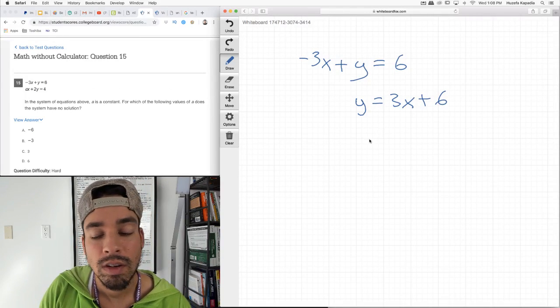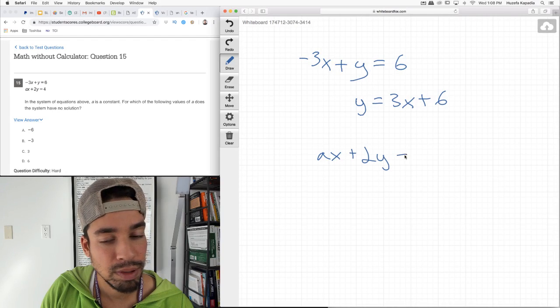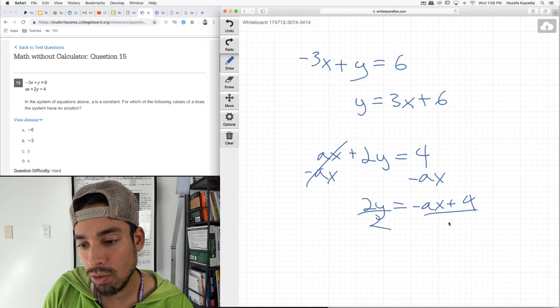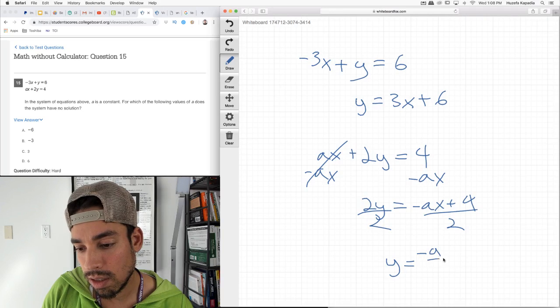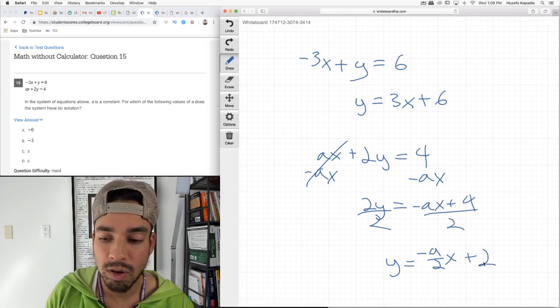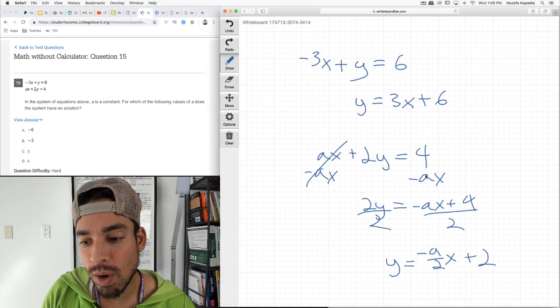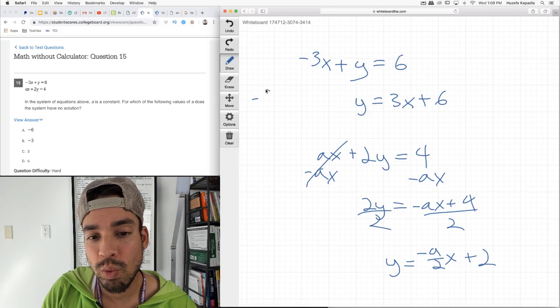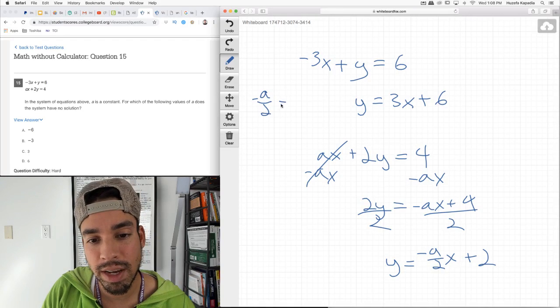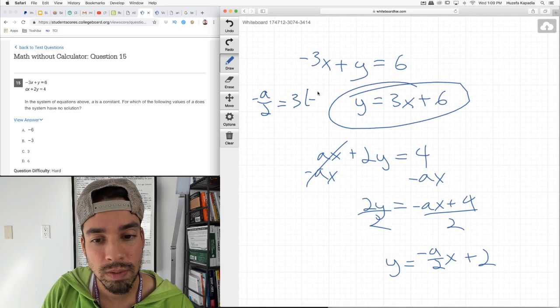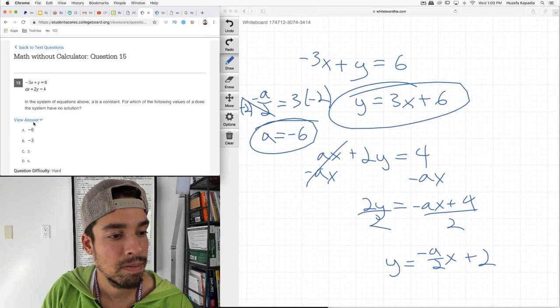Okay. So the bottom one is ax plus 2y equals 4. Subtract ax, subtract ax. 2y equals negative ax plus 4. Divide everything by 2. And get y equals negative a over 2 times x plus 2. Okay. So they already have different y-intercepts. We're good there. Now the question is, we need a different y-intercept but the same slope, meaning these lines have to be parallel. So when will negative a over 2 equal 3? Because that's the slope of this line. The slopes need to be the same. Let's solve for a. Multiply both sides by negative 2. A equals negative 6. Boom, should be A.